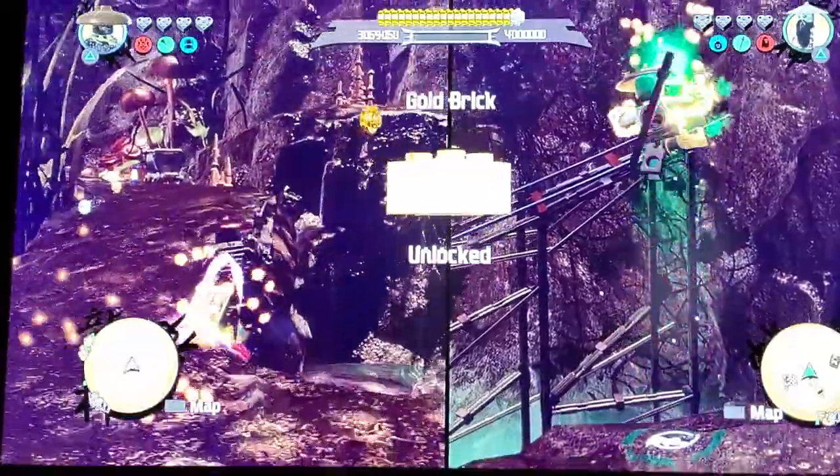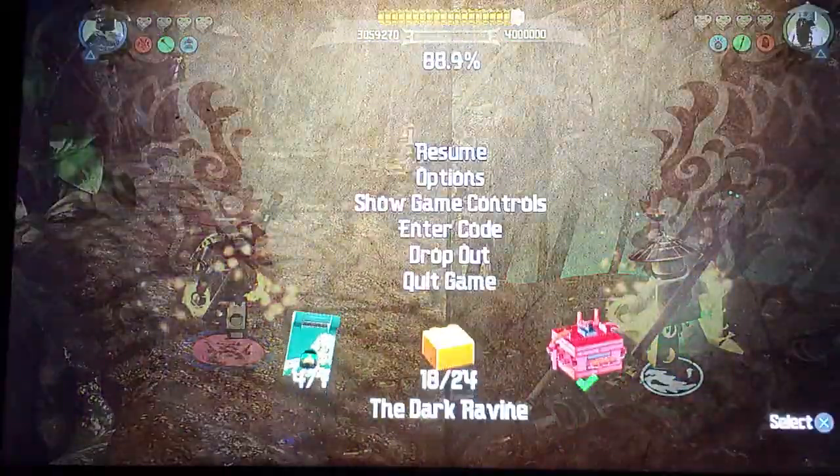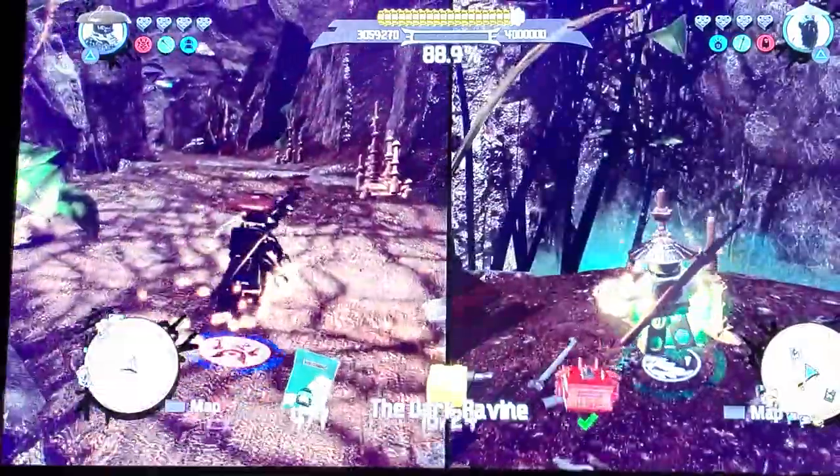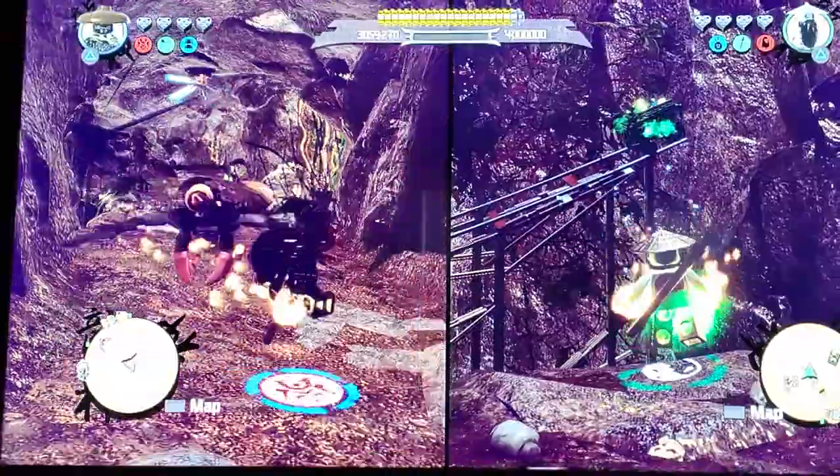Okay. So now I've gotten everything on this side. I just want to see how much stuff we have left. Not much, actually. And we're already almost complete with the game. How am I supposed to get... Whoa! There?